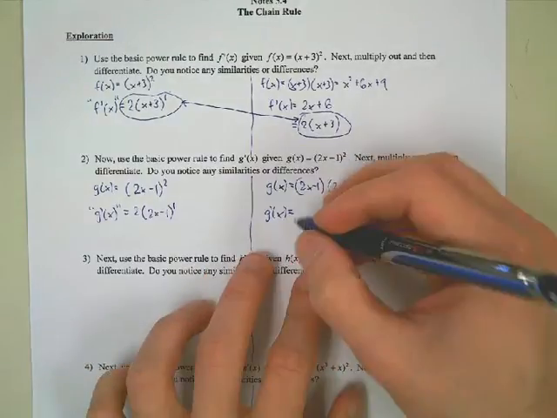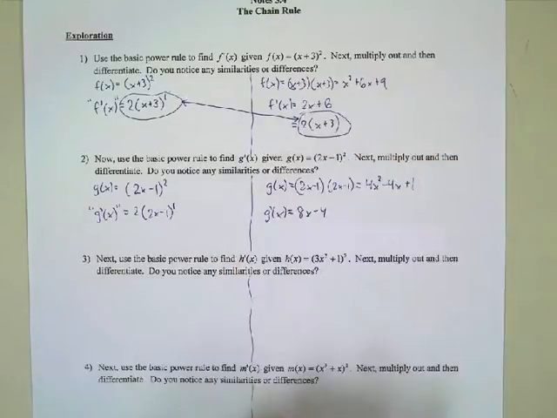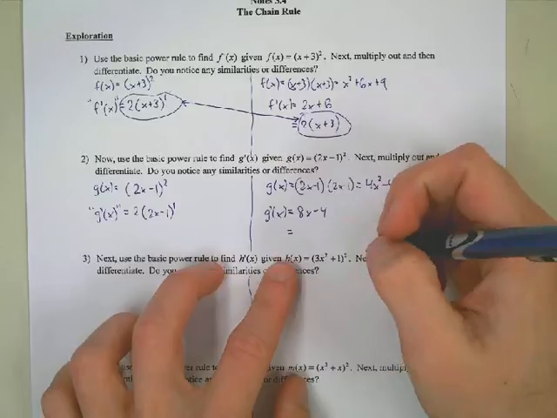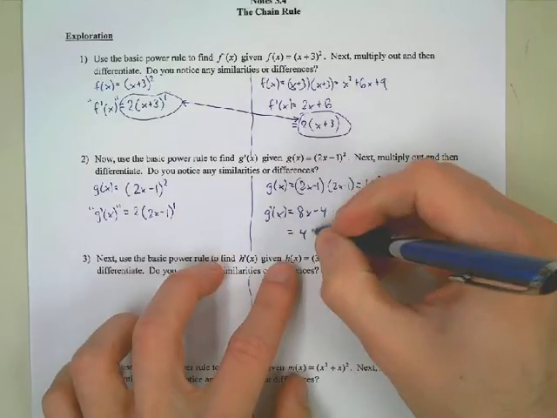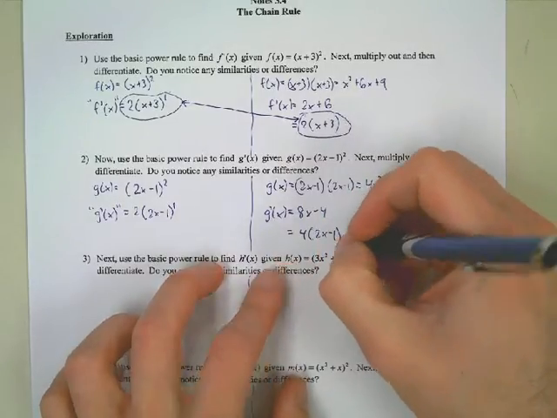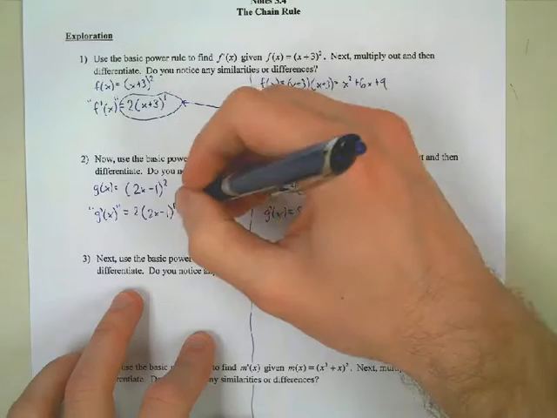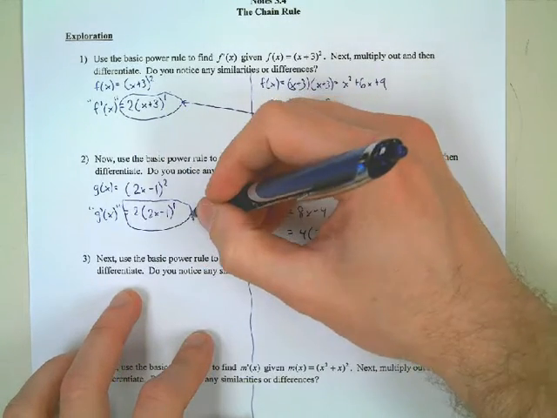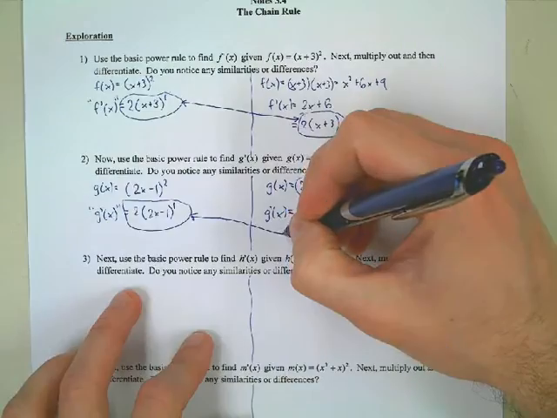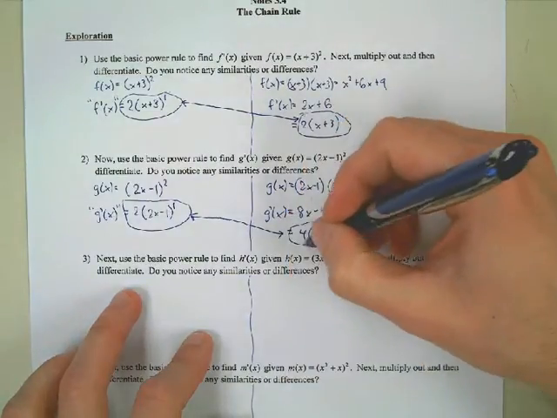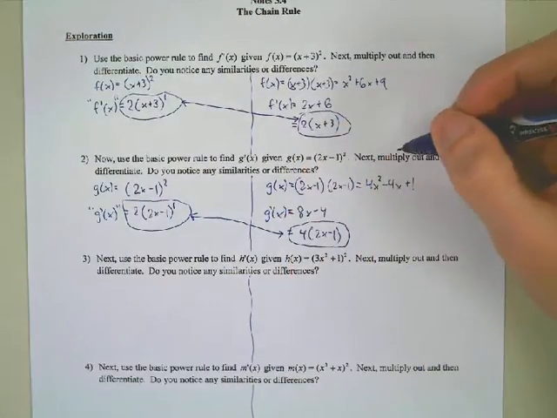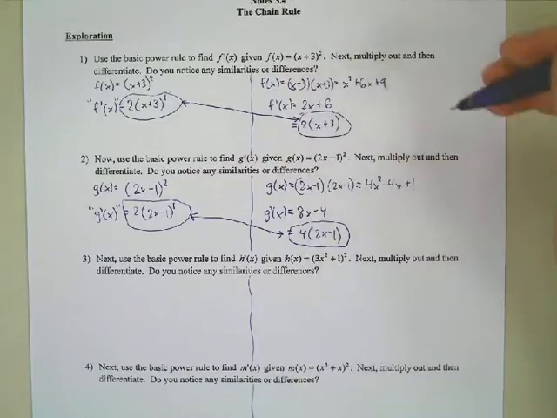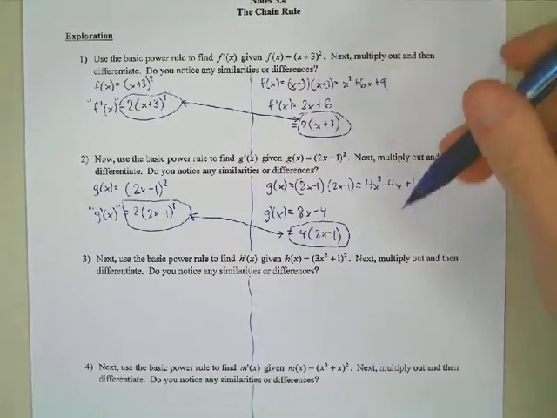8x minus 4. Which again, we have a GCF here. Let's pull that GCF out. And what is the GCF here? 4 times 2x minus 1. Oh, interesting. So here, using the way we feel like should be right, we've got 2 times 2x minus 1, but using the actually correct way, we get 4 times 2x minus 1. Okay. So they're not equal, but they're close, right? They're still kind of close.